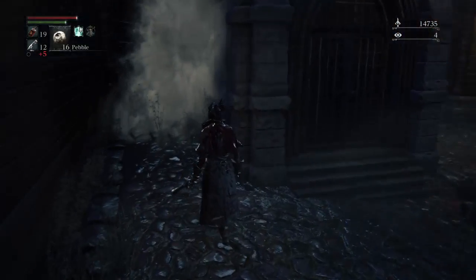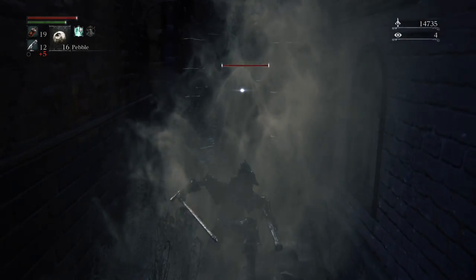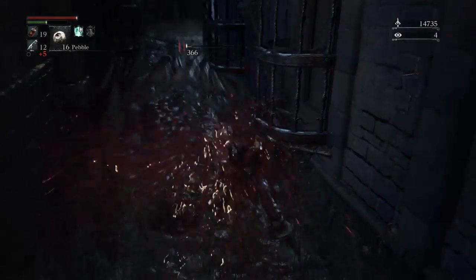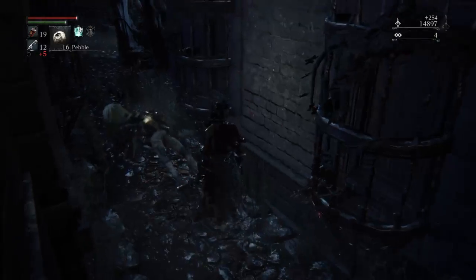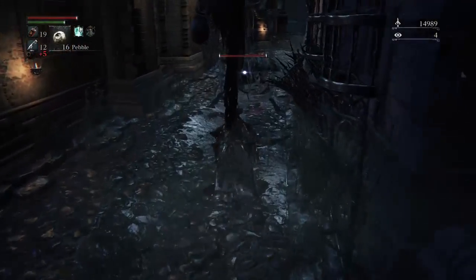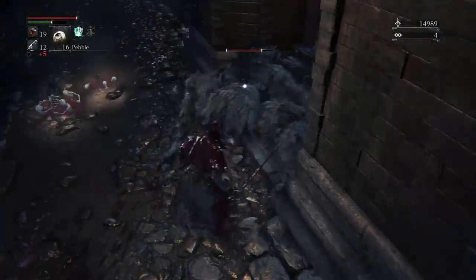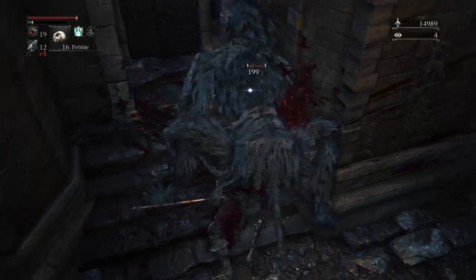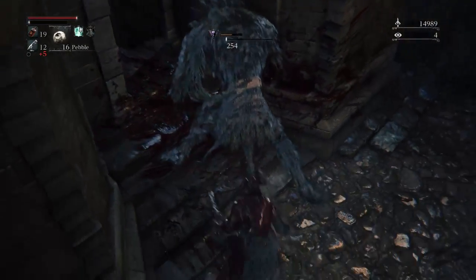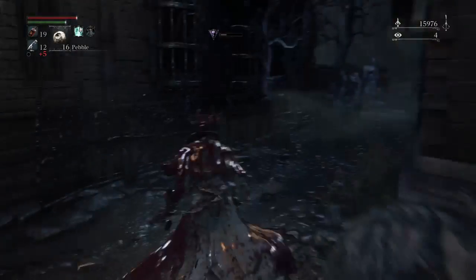There's a Scourge Beast as well in this area. You don't want to alert him too quickly. Get the jump on that guy. Scourge Beast should be on you by now. There he is. The ones with red eyes do more damage. They'll probably one-hit you, so be very careful. I don't know how I got poisoned just now. I don't know what that's about.